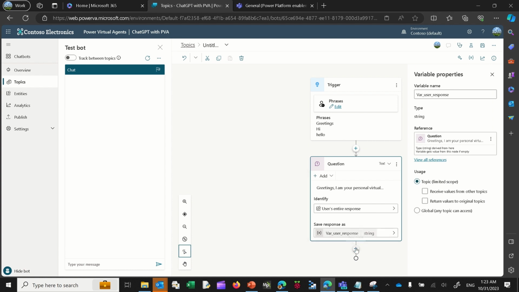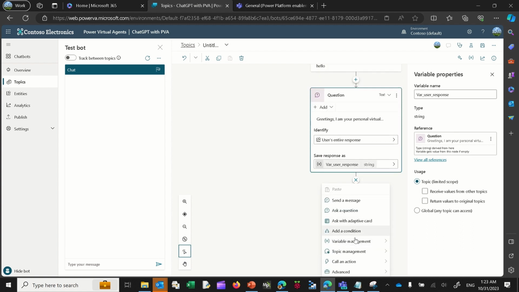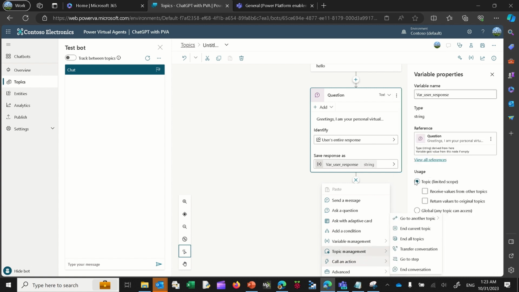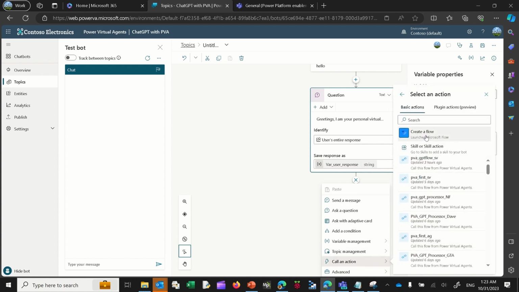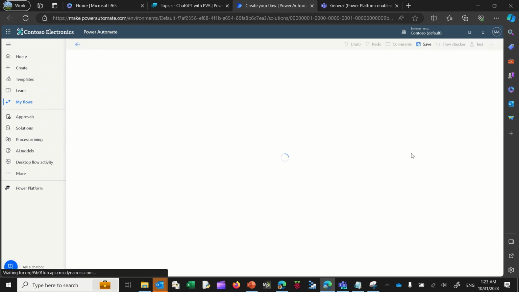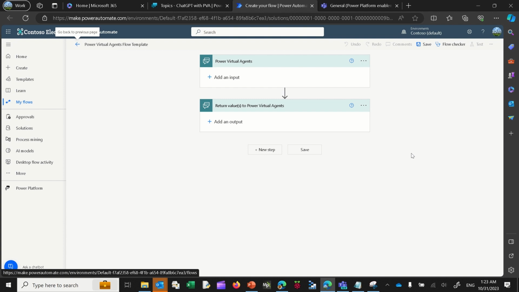So once I get the response, what I'm going to basically do is go over and call an action, right? And this is where I connect to what's called Power Automate within the Power Platform umbrella and connect to GPT. So let's see how. So I'm going to go to call an action, right? Call an action here, and I'm going to go create a flow. So what this does is that it invokes Power Automate, and as you will see, the starting point obviously is your virtual agent. So that's the handoff point from the virtual agent to Power Automate, as you can see. And from here, we connect to ChatGPT, so on and so forth.